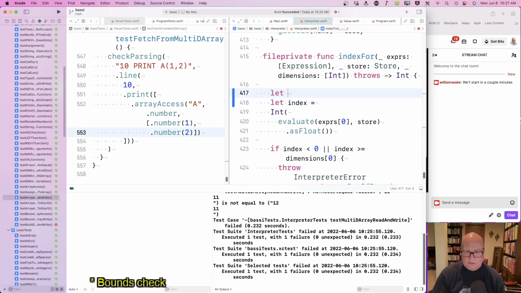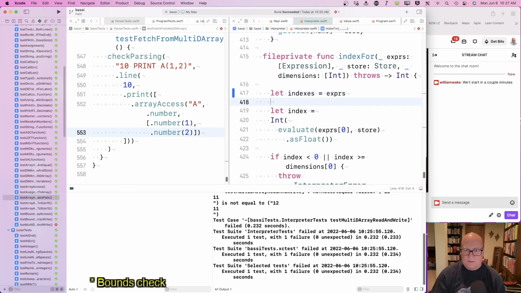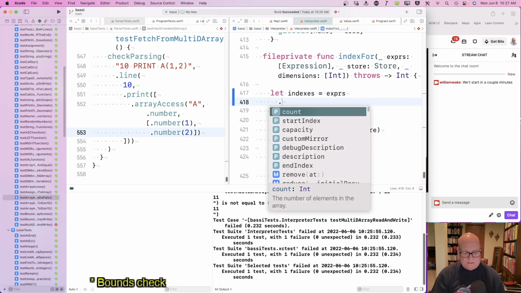So let indexes equal, and then we're going to take each expression. I don't know how people write this. Expers dot.